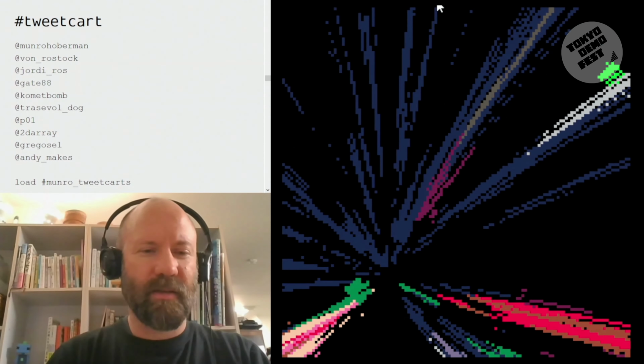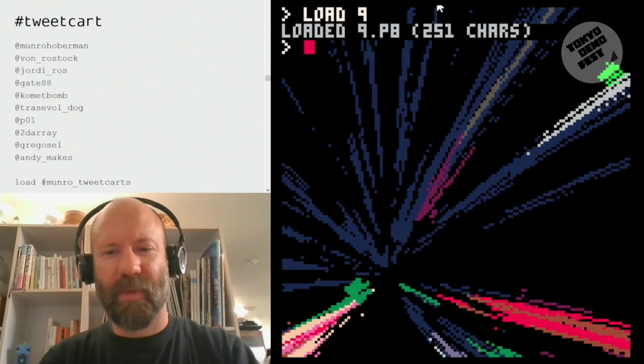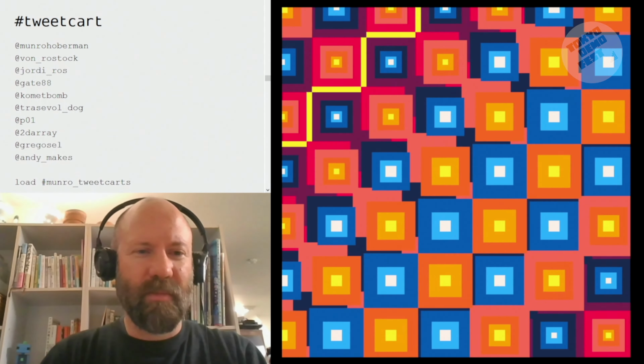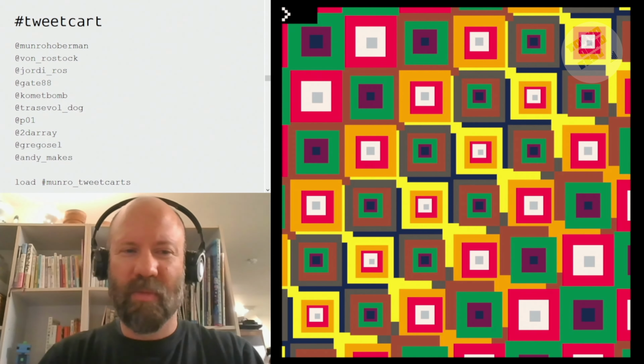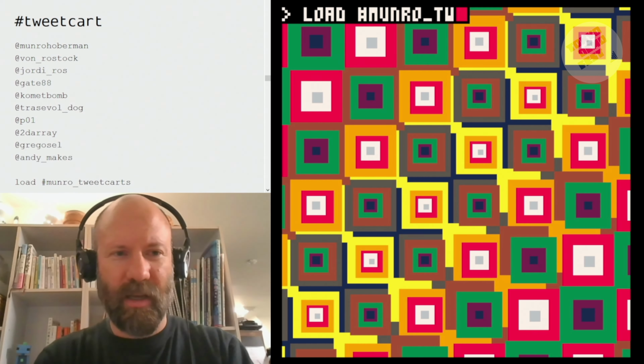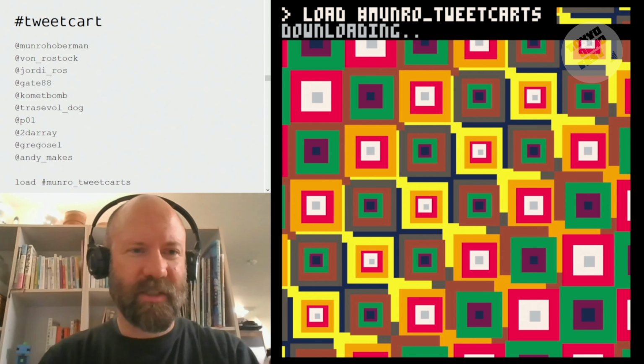And I'll just show you one more by Andy Makes with some more secret colors. So Monroe Hopeman is a tweet cart making machine, and he's made a whole bunch. He's made collections of them.